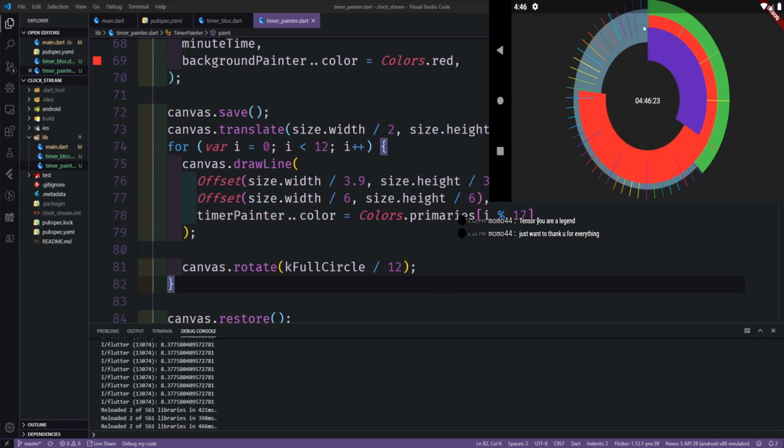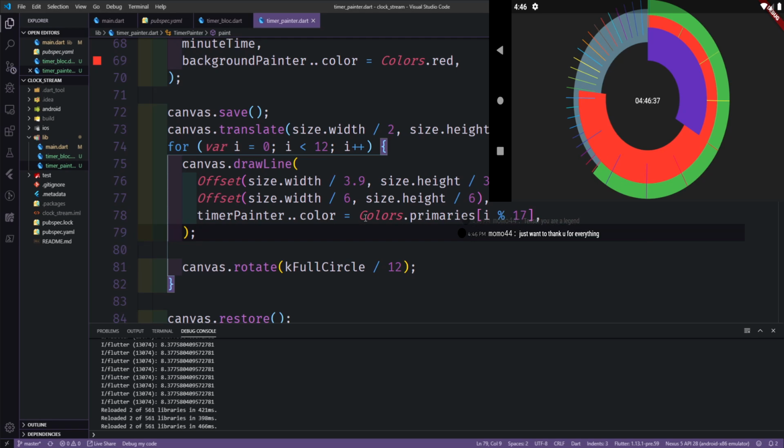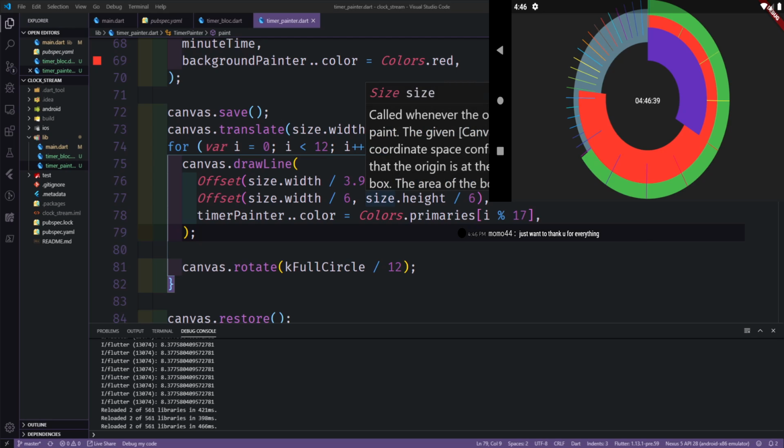Let's see, if we just call 12, how does that look? So 1, 2, 3, 4, 5, 6, 7, 8, 9. Well, we should probably change the width so that they differentiate from the second ones, so that it actually doesn't just blend in.